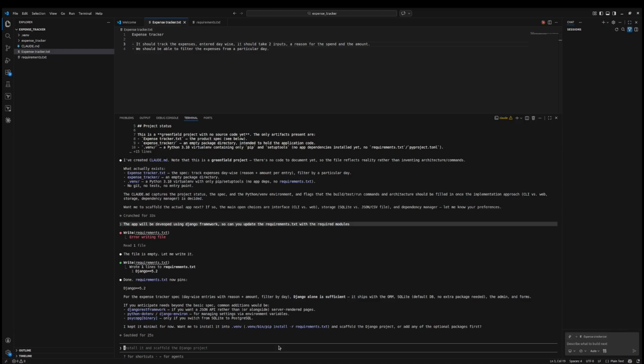Now, if you see, here Claude is also suggesting if it can install it and set up the Django project. So I'll tell it, install it and scaffold the Django project, and also there is a .venv already created. Use that.